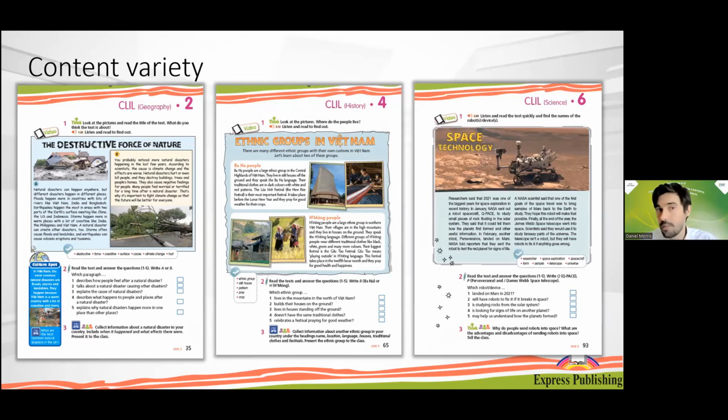So looking at maybe CLIL, a geography lesson, a history lesson, okay, even a science lesson at the end of the unit. And as you can see, in the lesson we're really focusing on language. We have a reading text. We are going to be developing reading skills. At the same time, we're going to be looking at some vocabulary, but we're going to be doing it in a more specialized kind of way. We're looking at English through the lens of geography, for example, through the lens of history or science, for example.